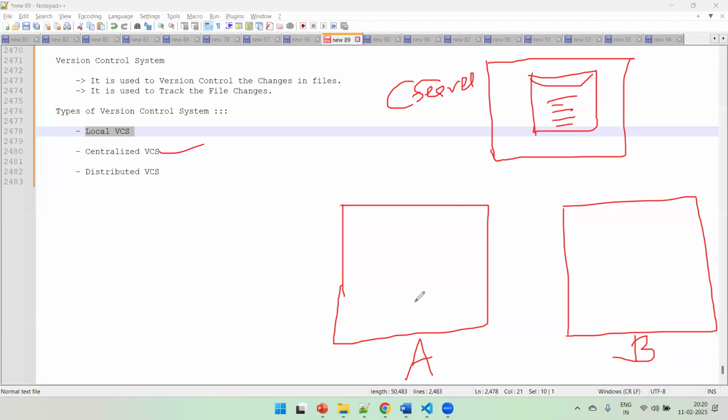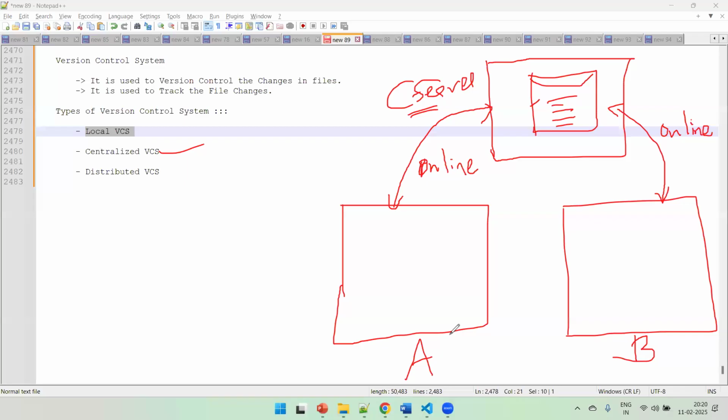So as a user, if I want to work on this project, first I have to connect to that central server. I have to establish a connection to the central server, and then I'll be accessing this particular file and start working on it. So I need to be available online to work on my central server. Similarly, user B, if they want to work on the same project, can connect to that server and they have to be online to update their program components. So the entire source code will be maintained in the central server, a common server for all the users.